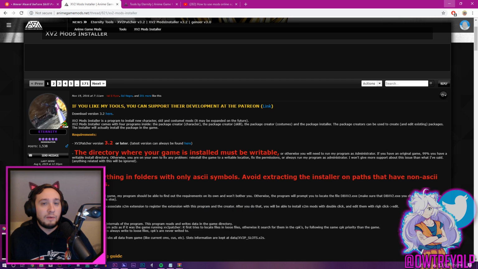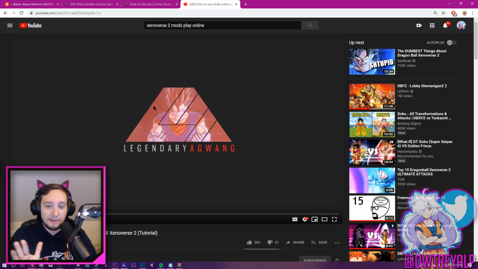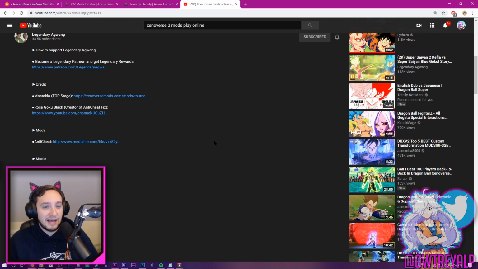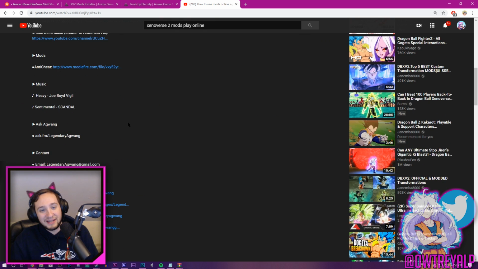And where do you find that one? Well, you find that on this video right here, which I'll link in the description down below, because I don't want to take credit from him. He's the one that I found it from. Legendary Agwan, who does a lot of pretty cool Xenoverse mods. This is his channel. You're going to want to download this one right here. Anti-cheats right there. Make sure you click that, and click on his video. Make sure you give him the money, and make sure you have your ad blocker off, unlike me, because I've already clicked on him so many times. He's got so much money from me already. But make sure you click that.